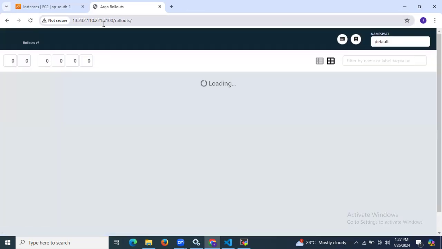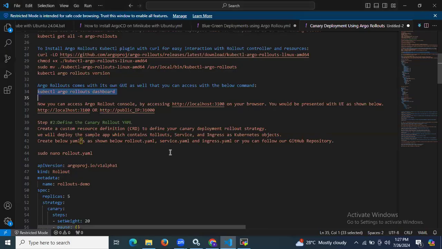As you can see, this is the dashboard. There is no data, that's why it's only loading. Okay, we have successfully accessed our Argo Rollouts dashboard.